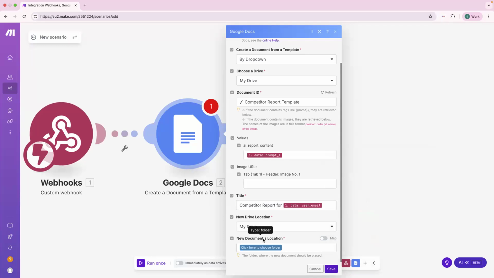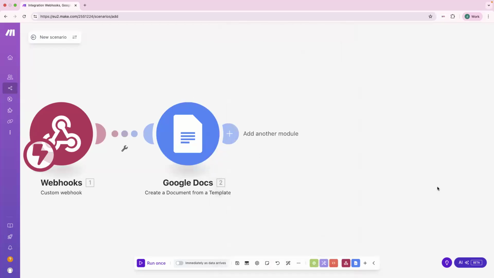Next, we will select the new document's location. That should be the Google Drive folder that I asked you guys to create earlier. So it should be this one, AI result copy. Okay, so now we have one folder where we can gather all of the results. So that's been set up. Next, we will be using, let me just see right here. Okay, so we have created a document from a template.